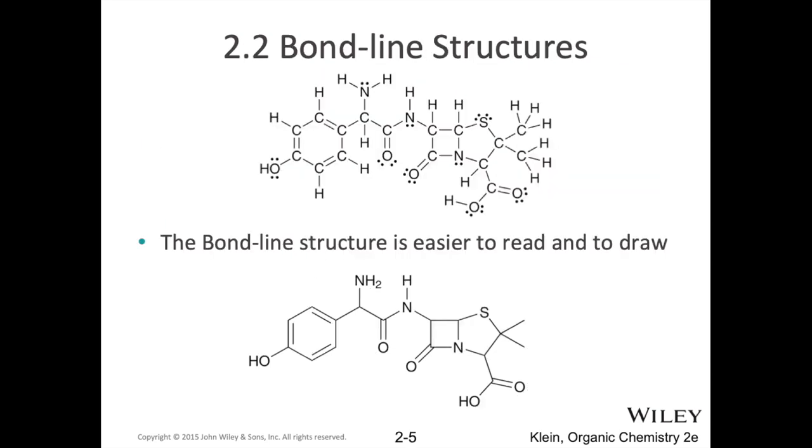Okay. So that's where bond line diagrams or organic shorthand comes in. So this is typically how an organic chemist would draw a molecule. Notice that this structure is definitely way simpler and way easier to look at and kind of get a glimpse of what functional groups, what structures we are actually looking at.